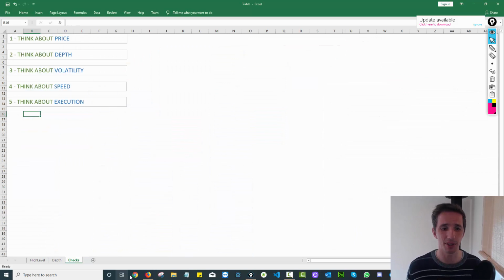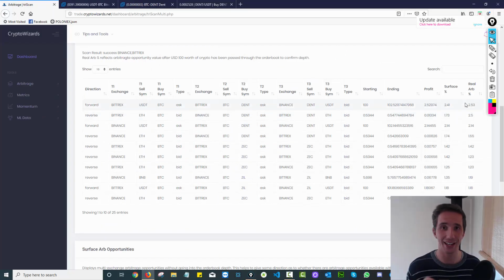But you need to think about depth, which is why on the tool we have it pretend trade with $100 worth of coin. And we do that because we don't want you wasting your time looking at a whole bunch of opportunities that don't have enough depth to make it worth your while. I'd rather trade lower percentages where I can go deep and get that percentage gain on a lot of money than trade these really rubbish coins that sometimes take ages to transfer, etc.